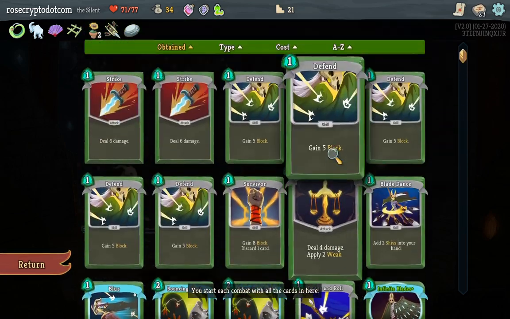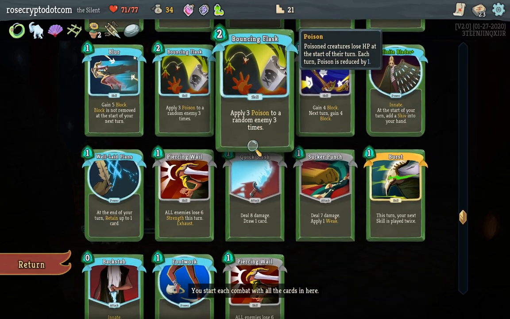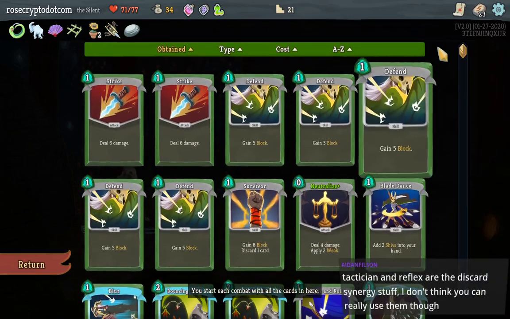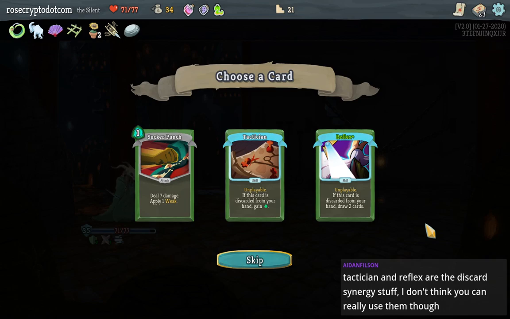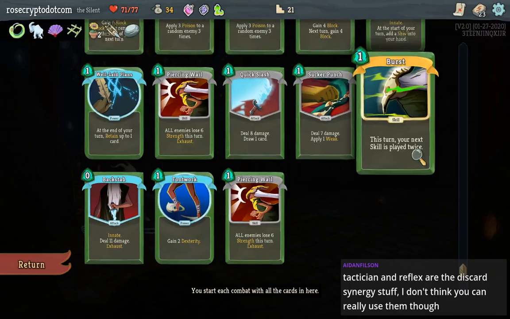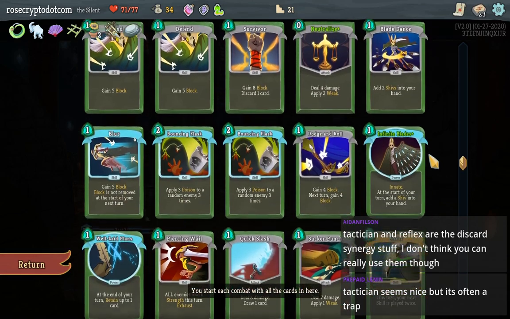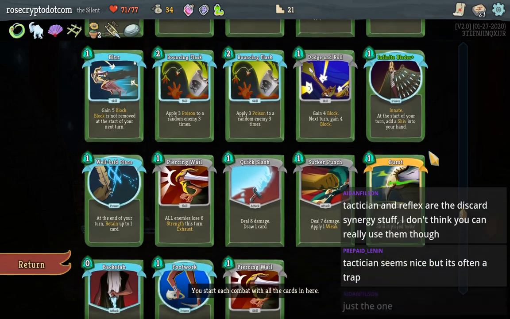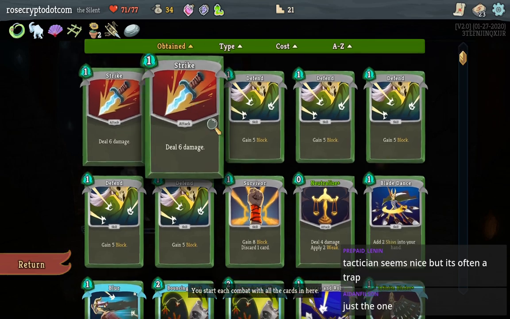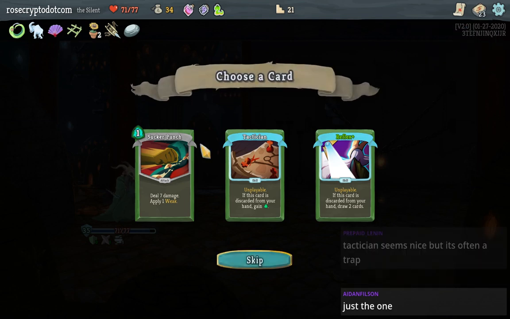How many ways do I have to discard cards? Maybe it's just one. Survivor. Yeah, just Survivor. No, I don't think I can use them either. I either get Sucker Punch or nothing. How many Sucker Punches do we have? Do we have just one? We could get a second one. It's certainly better than Strike. But I don't know if this guy really needs straight up attacks. I'm gonna skip this.